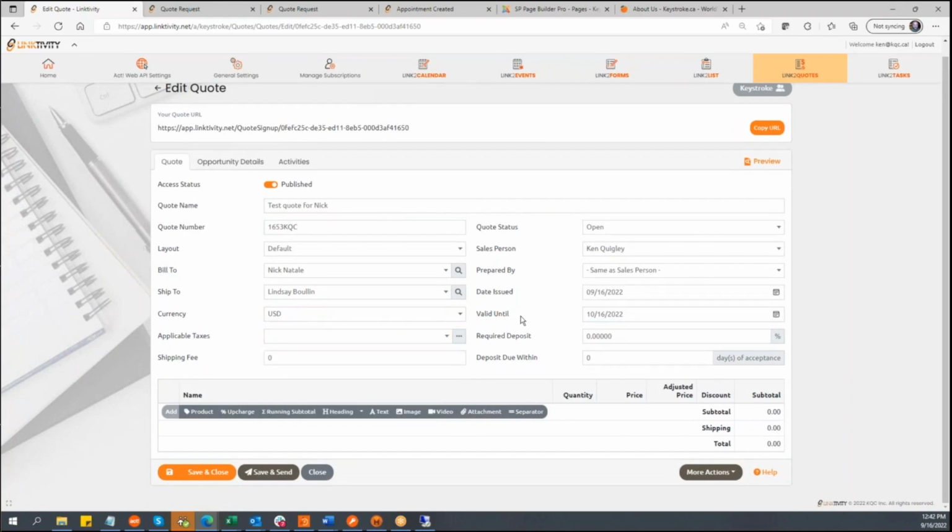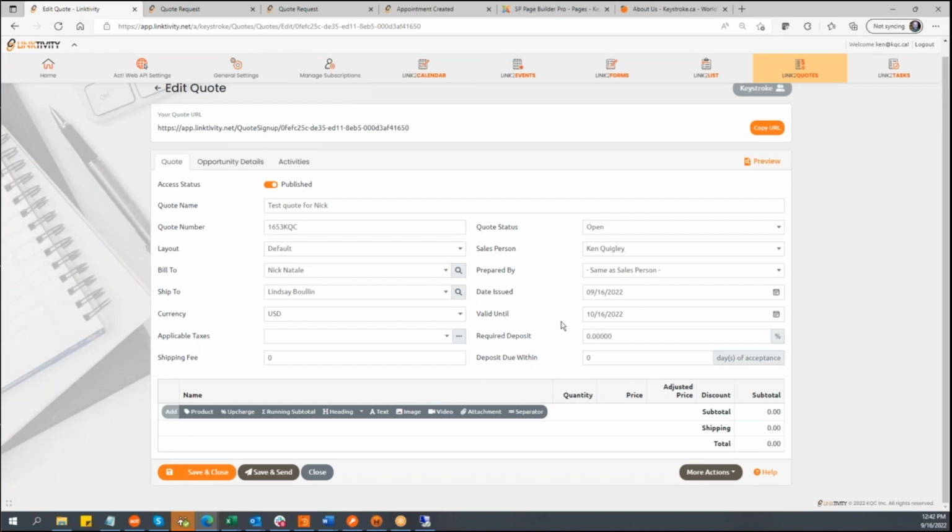Okay. Now, a couple of features I've added since I demoed this for you, Nick. We now have the ability to have the sales rep and a prepared by. So let's say Nick, being the micromanager that he is, wants to take a quote, prepare it for you, and then hand it off to Mike. Maybe he's just not convinced Mike can do it perfectly, but Mike will follow it up like a monster, okay? So he's going to put in prepared by himself and assign it to Mike because Mike's a real go-getter, okay?